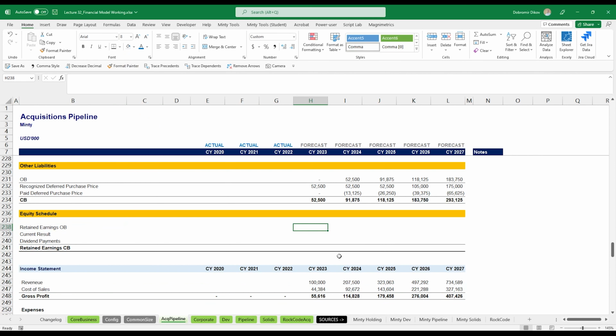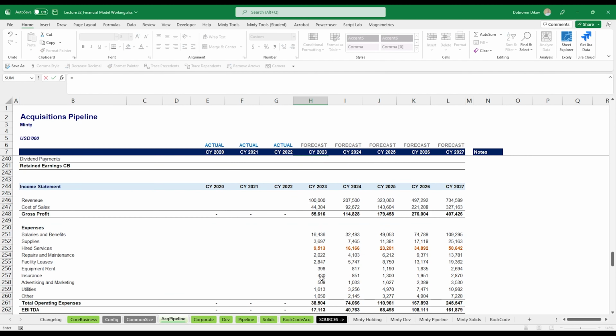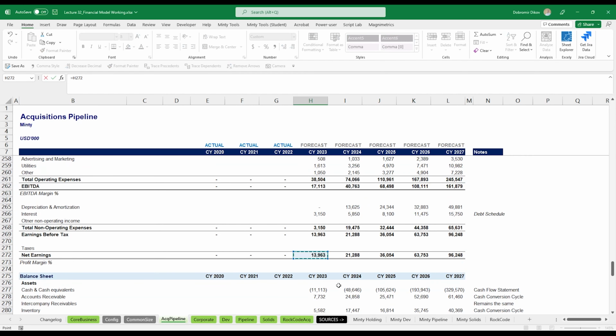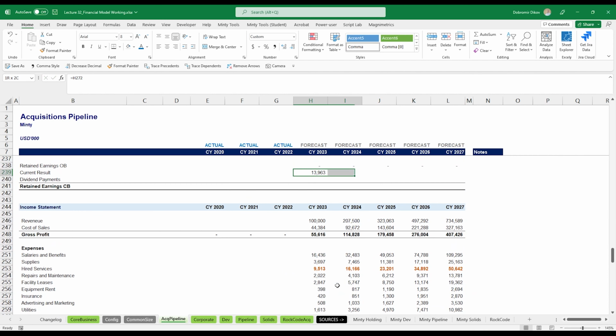Remove the empty space. So the opening balance is the previous closing balance. Our current year result is equal to our income statement result. The dividend payments are going to be an assumption here, and I don't plan to add any for now, but I just want to have the functionality. And this is going to be the sum of all of those.